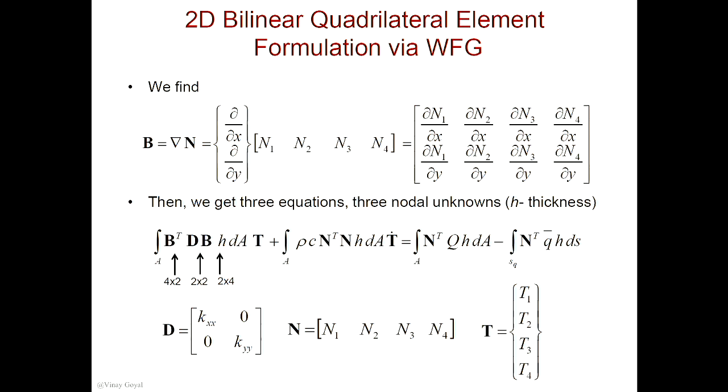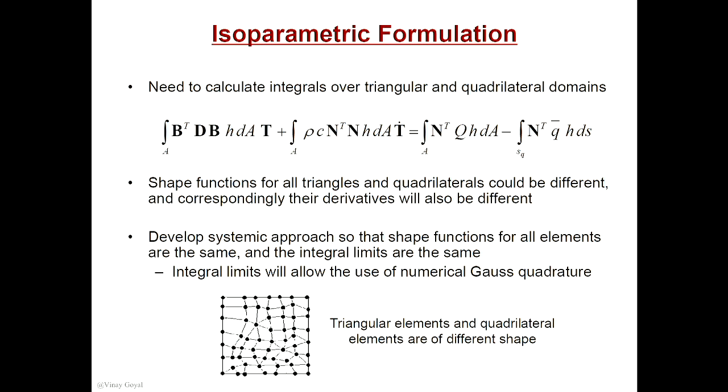Okay. As you can see here, the computational time to go through all of that can be quite extensive. And our real goal is that it would be really nice if the shape functions were the same for every single element, and I can track the geometry with another parameter, which is just a function of coordinates. I only have to do it once for every element, but my shape functions and their derivatives are the same for everyone.